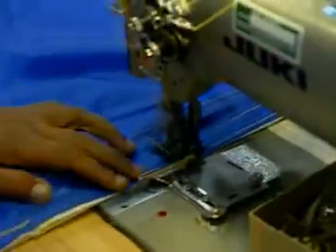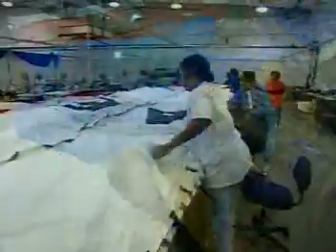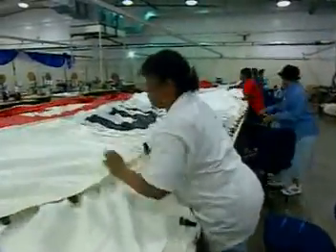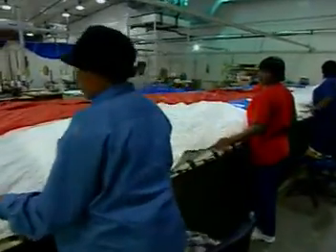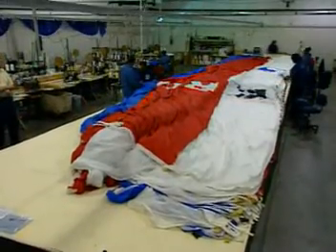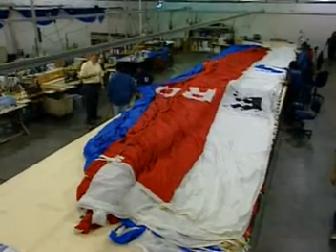With a parachute, you simply point yourself into the wind and do a flare maneuver, just like you would if you jumped out of an airplane, and land it nice and soft. So any big, flat surface is now a landing opportunity. In Columbia, Mississippi, over six million stitches create the X-38 parafoil, which expands in five stages to 7,500 square feet — one and a half times the wingspan of a jumbo jet. The largest parafoil in the world, it can carry 25,000 pounds.